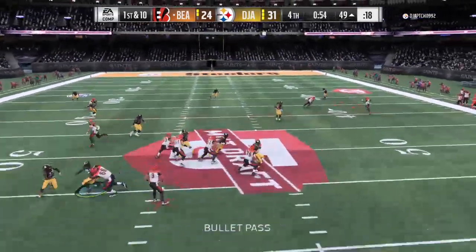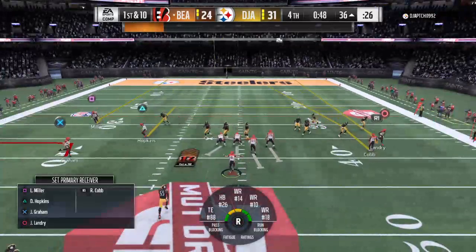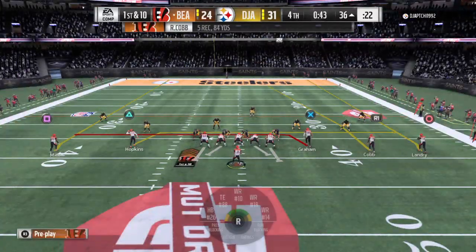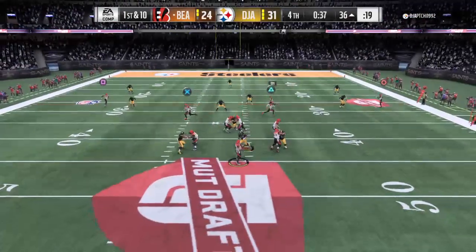Back to throw. Throwing the out route and complete. That's Cobb. Another nice gain, 13 yards that time, and another 1st down. 1st down now, but that clock rolling. And remember, field goal does them no good in this situation. You got to think they should be taking some shots for the end zone soon.